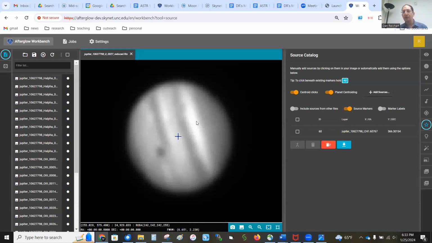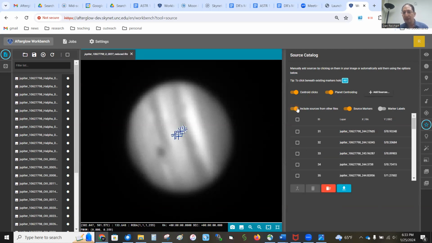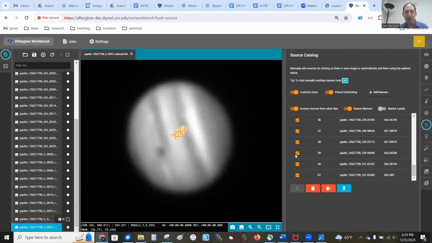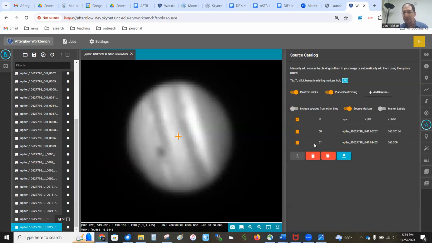Okay, now, just to demonstrate a common failure mode, I clicked twice here. I have two in this one. Let's say I did that by mistake. Okay. Now, what you do, include sources from other files, select all the sources, and then you would merge. That's this first button. It should turn blue, but it didn't turn blue because I double-clicked in one of the images. It was the last image. If I go to the last image, hide the sources, I see I have two of them here. So I'm going to clear those out and I'm going to click again.